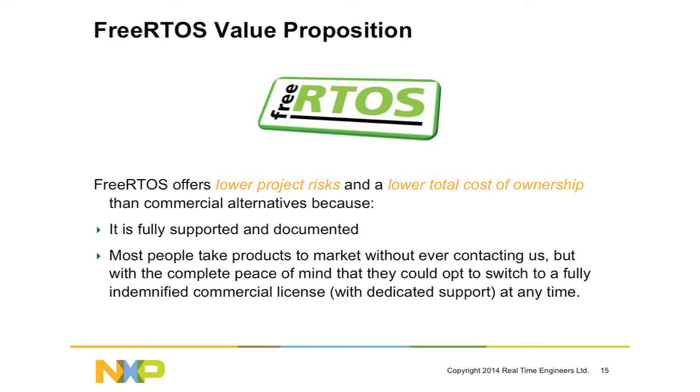Now, at any time, if you do decide that you need a little bit of extra help, or a little bit of extra support, or you get to the end of your project and your manager says to you, oh, hang on a minute, who's providing the indemnification for this software? I'm putting this in a product and I'm shipping 10 million products. What happens if there's some comeback on this?